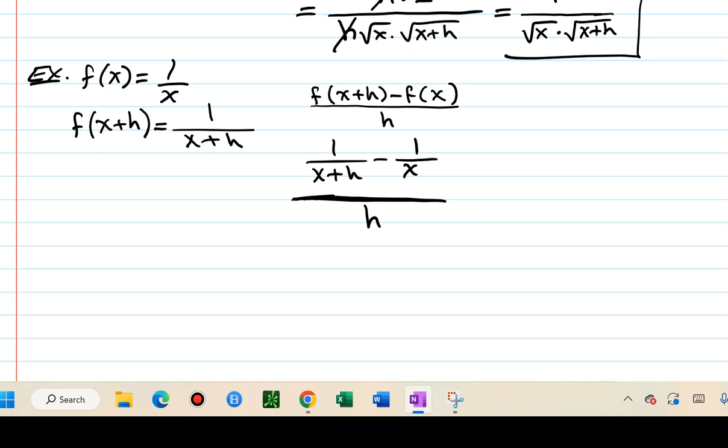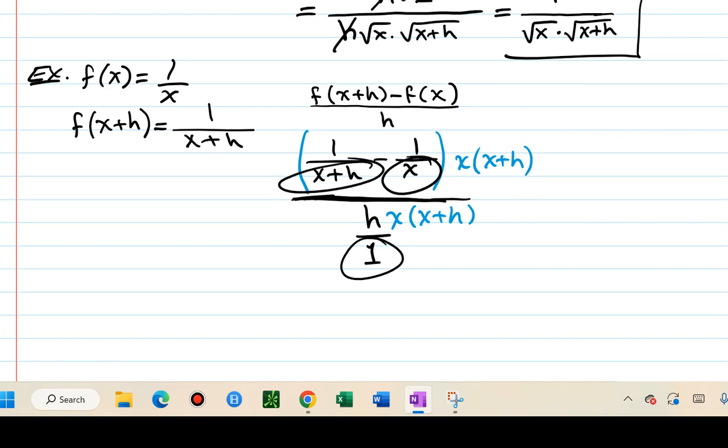All right. The easiest, fastest way to simplify this fraction is to multiply the top and the bottom by the LCD, which is x plus h. Right? The LCD of all denominators. And h, you can write as h over 1. That's why the LCD of 1 and x plus h, well, 1 you don't even consider, is just x plus h.